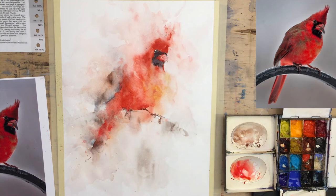Okay, right, I'm going to give him a little spritz with a spray bottle, give him a bit of texture. All right, and now I'm going to put him on pause and let this dry. We're very close to being done. There's not really that much more that needs to be done. I do want to see if I can maybe fix this wing. But anyway, let's put him on pause and let him dry.